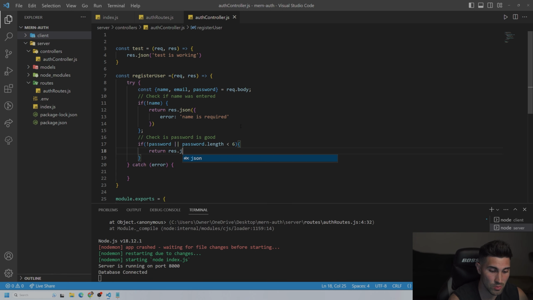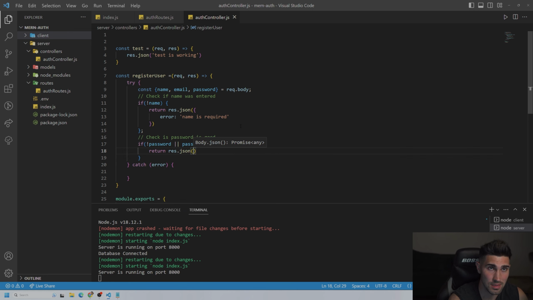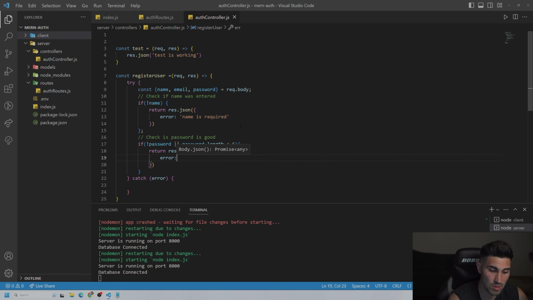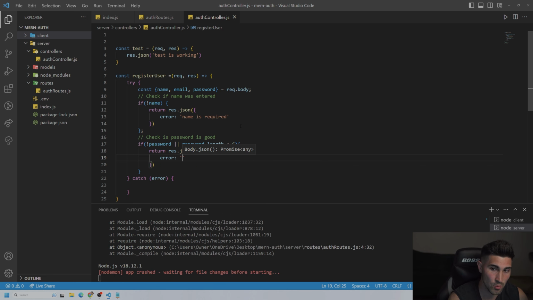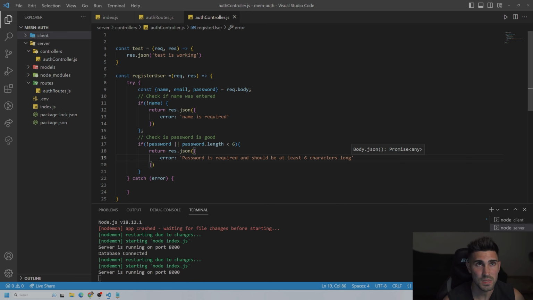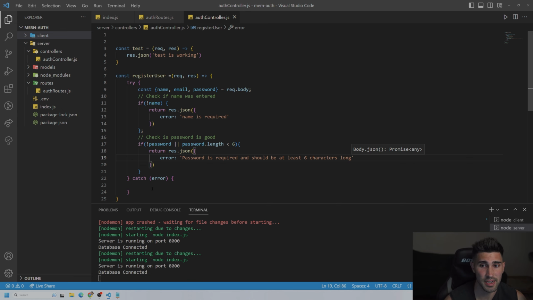So we're going to return response.json, an object with an error. And for this error, we're going to say, password is required and should be at least 6 characters long. So that should be it for the password check.